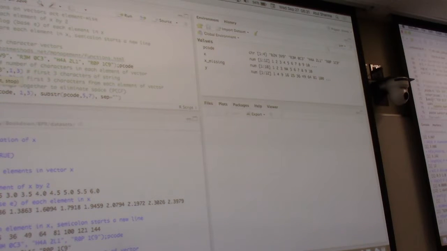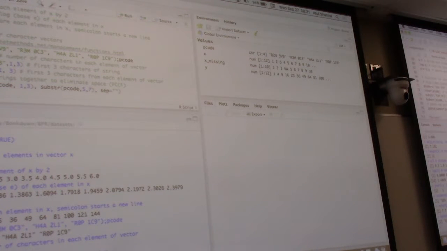Quotation marks are just to indicate that that is text. Single quotes work just as well, though they do need to match. If you use double quotes on one end, it needs to be double on the other. Substring is a very useful command. In this case, I'm saying take characters 1 to 3 from that postal code. For those of you who are into such things, that's called the forward sortation area. According to Canada Post, it's the first 3 digits of the postal code, and it actually tells you quite a bit about where the person lives, but not as precisely as the full postal code.